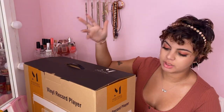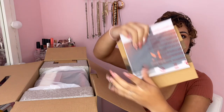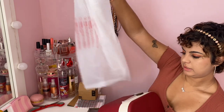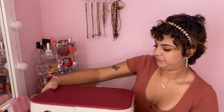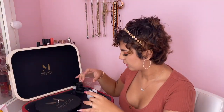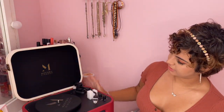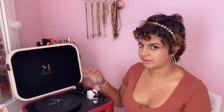I just took it out of the box and it comes in like another box. It came with a pamphlet. I was really struggling to get it out of the box but I finally was able to. I'm gonna take it out of the bag. I love the way it's built — you can just tell the quality is going to be so good.